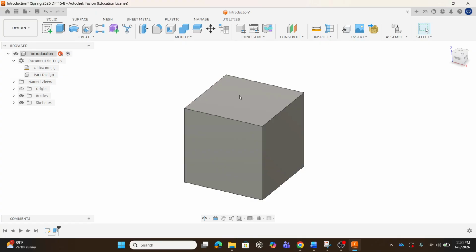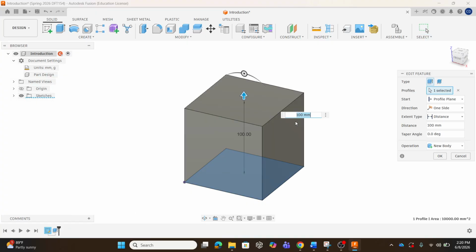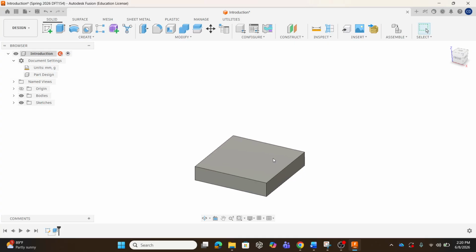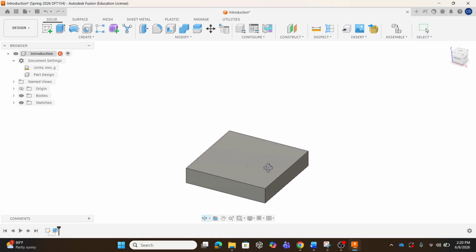Now, let's say, for instance, that you typed in the wrong measurement. For instance, I want this piece that we're making to be 100 by 100 by only 20. I'm like, oh, I typed in 100. That's wrong. What I can do is come back down to this timeline at the bottom, if you follow the mouse, and notice there's that same extrude symbol. Double click it, and then notice that original extrusion distance pops back up. And let's say I want to change that to 20. Type in 20, hit enter. Now I have more of a plate.